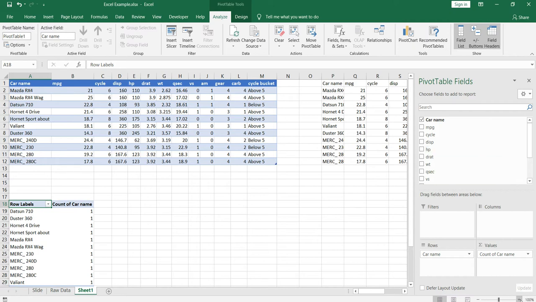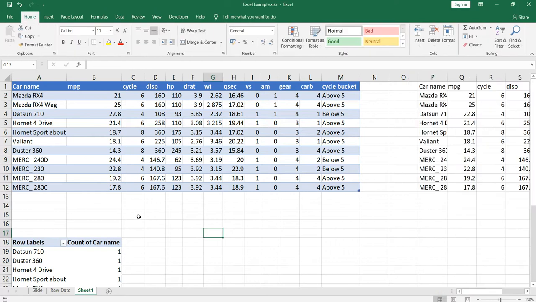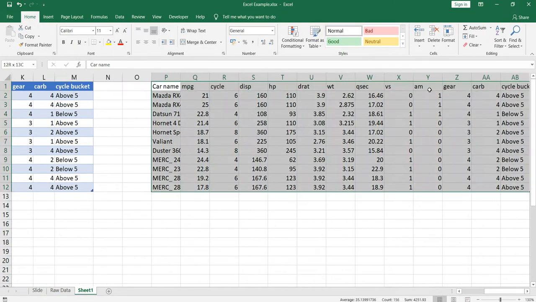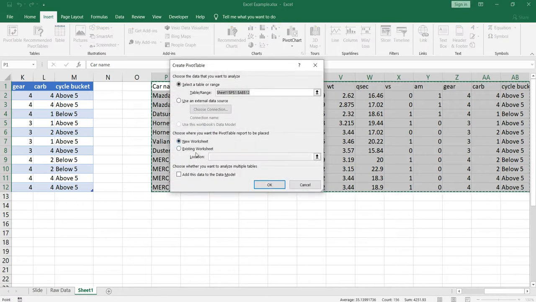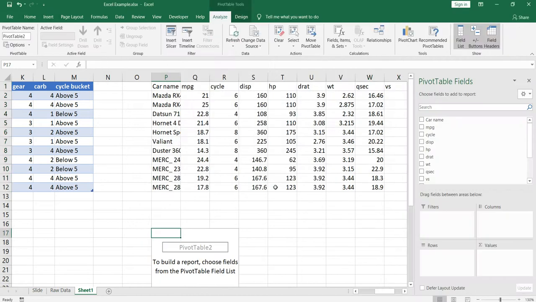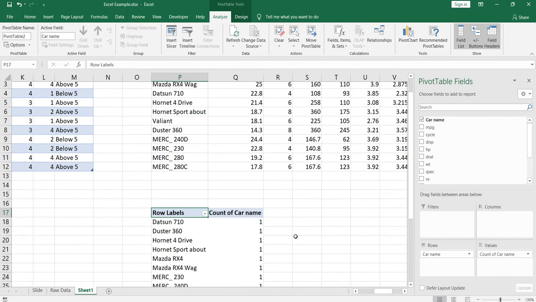Now I will create another pivot table using this range, which is a normal data set. Again, I'll insert a pivot table in the existing worksheet, and I want this pivot table to be here. Again, I'll take car name and count of car name.